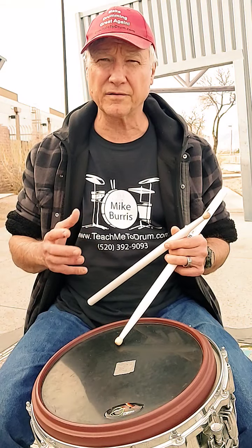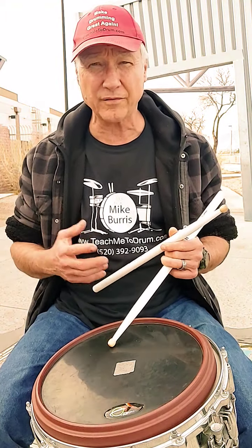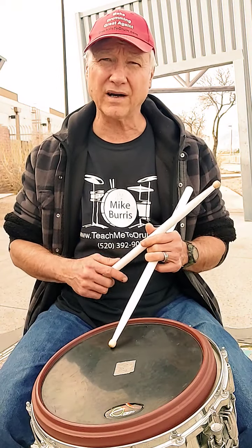But here we have focusing on this, our technique. I use a mirror to help me focus on technique. I use this to help me focus on my stick control. And when I play drum set, usually I can break out the rhythm into three or four limbs playing the rhythm. And I can see that a lot of times one or two or even all three of the four limbs are playing something that's very steady and repetitive. And we call those ostinatos. Like, for instance, one and two, and this is a timekeeper on a cymbal, and snare drum on two and four, one and two and three and four, and maybe even a hi-hat on one, two, three, four.